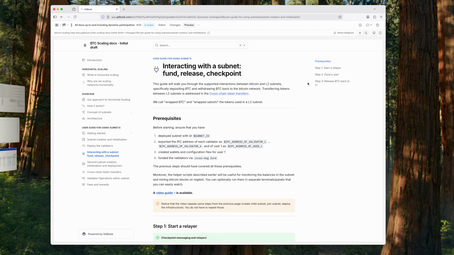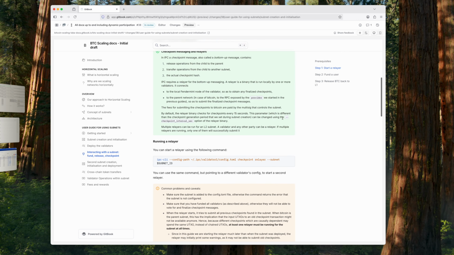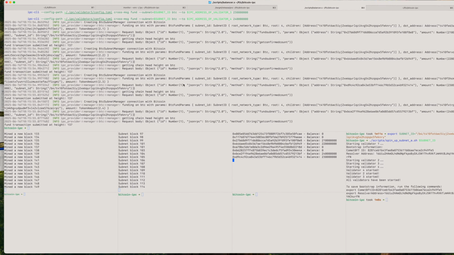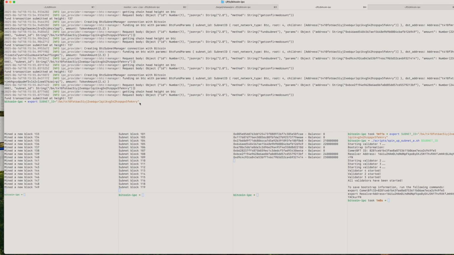Let's now interact with the subnet, and as a prerequisite, we should be starting our own relayer, which you can read what it does here, but the relayer practically is going to be sending checkpoints and other bottom-up messages to Bitcoin. Let's get the subnet ID here.